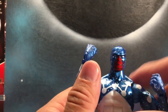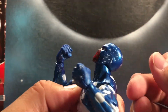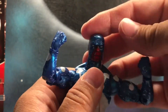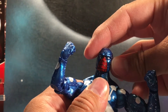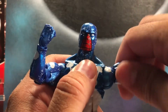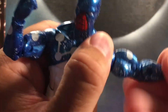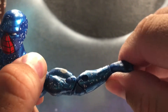The articulation is awesome as well. You can look down, look up, head rotation — there is no head pivot really, slightly but not too much. You can get his arms up a little bit more than 90 degrees, there's a bicep rotation, double jointed elbow, rotation at the wrist, and there's a hinge up and down.